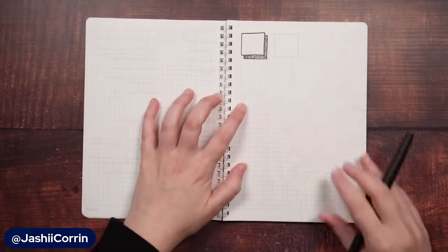Take your time with it. It'll make it look better. And we can draw just a little book on top here. And then when you look at it in the correct orientation again, with your journal the way that you typically use it, then you've got your little stack of books and you can add in those little details just like we did before with the circles and the boxes and the lines and whatever else you want to use. Very cute. Love it. Love that for us. Etc. Done.